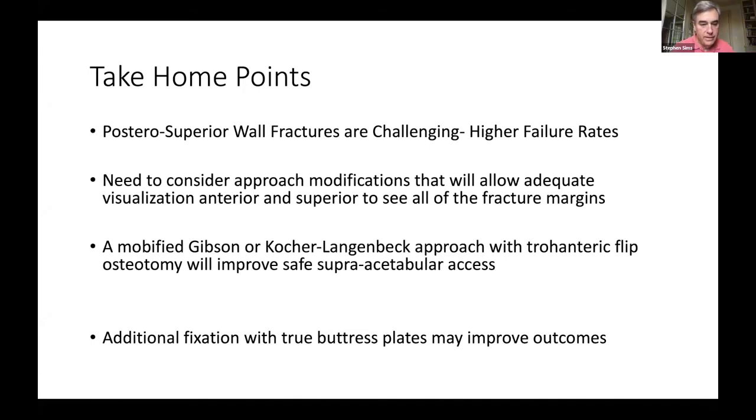Yeah, so I agree. I usually make my skin incision, because I'm more of a trauma guy than a reconstructive guy, all the way to the iliac crest. So I make a longer skin incision. I don't normally take the gluteal sling down, but you could consider that. But I think the real key is to keep the hip in extension. Any flexion of the hip at all tends to really tighten those posterior structures and makes the retroacetabular surface very difficult to see. As far as seeing superiorly, I think that's just continuing to free up across the anterior capsule and working anteriorly enough to really mobilize that sling with the digastric piece of bone attached to it. I think hip extension, though, is really important, and really keeping it extended the whole time.